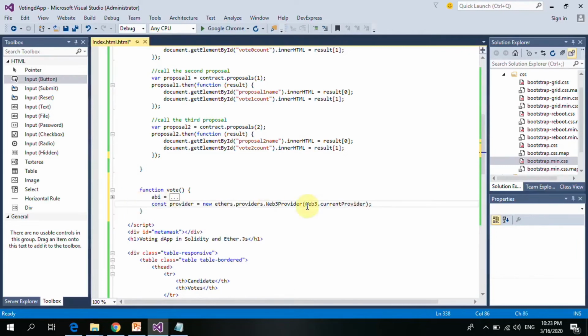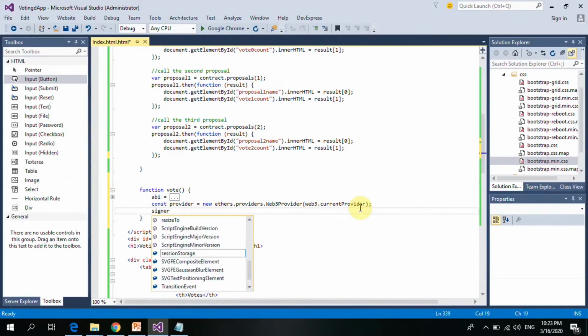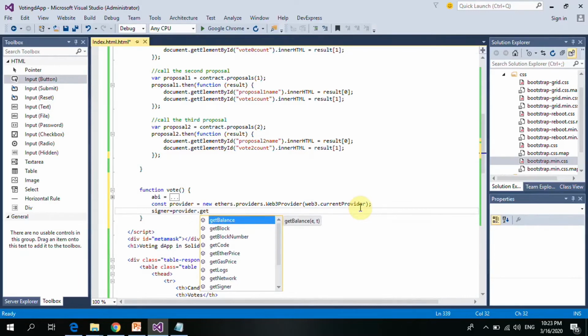So constant provider. Now let's declare another variable, signer, and the signer is just to call the provider and then get signer. The beautiful thing about Ethers.js is you can do a whole lot of things here.